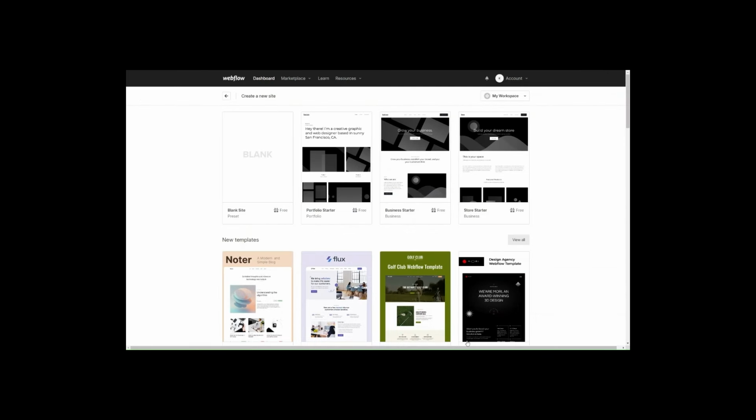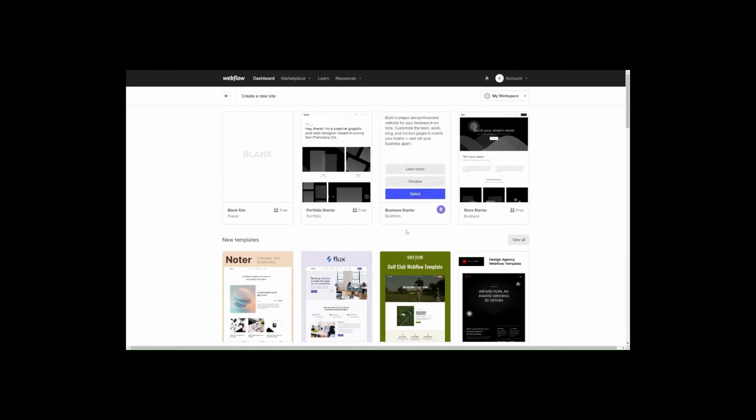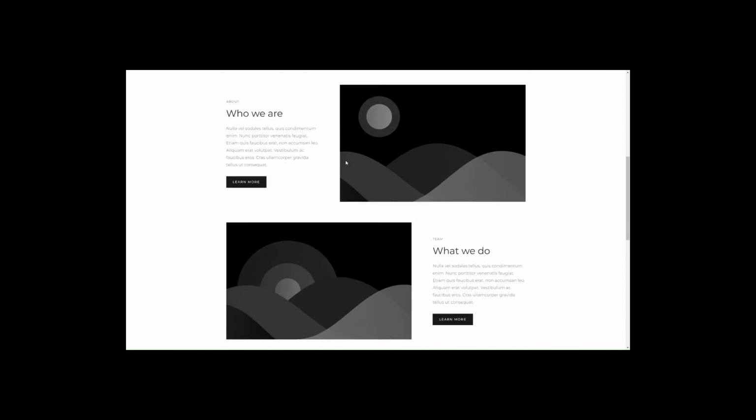And next, you'll be shown different templates to start creating your site. So you can see there's different templates that they have, and they also have some free ones and some paid ones, or you can start fully from a blank canvas in case you already know exactly what you want to build and you don't need a starting point. So yeah, you can see all these different templates. You can preview them as well. If you hover over them and just click preview, it takes you to a preview page and you can see what that website is going to look like.